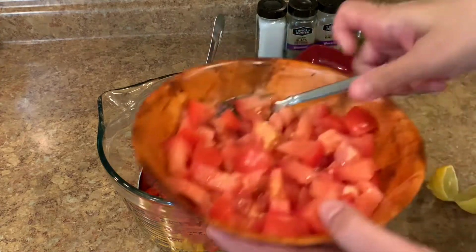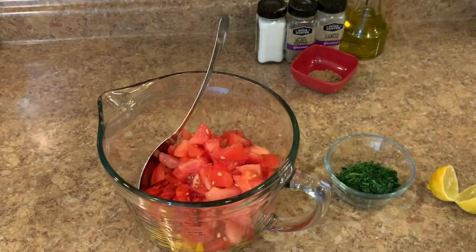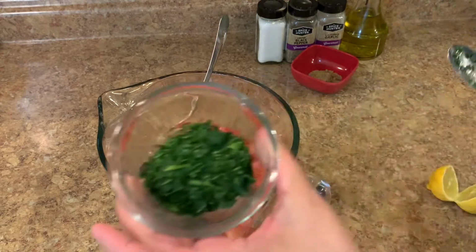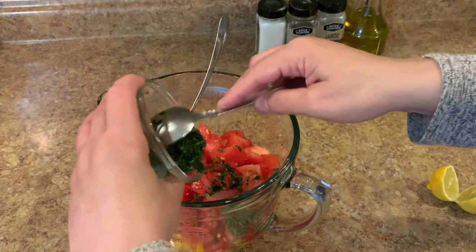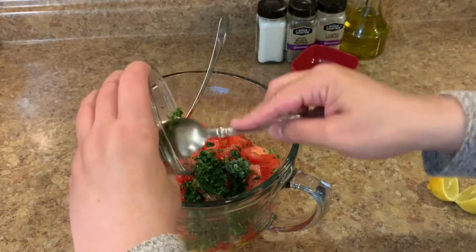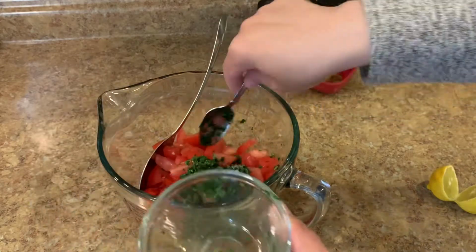Then we add the tomatoes. Cut your tomatoes into small pieces. Then the parsley, two tablespoons of parsley here. Some people use cilantro, chopped cilantro. I used parsley here.